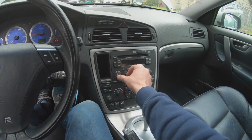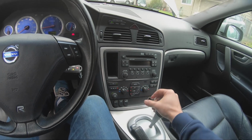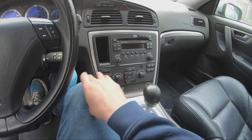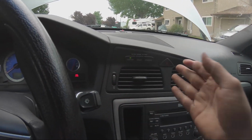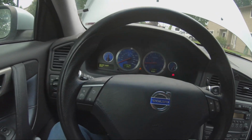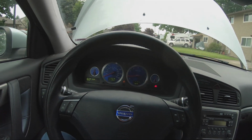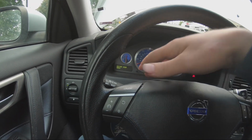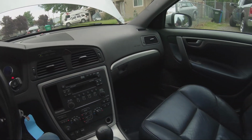So yeah, the radio works. I don't want to turn it on because if it plays some sort of song, they're gonna copyright me on YouTube because of the rules. Anyways, the AC blows cold, everything works, every button, all the speakers, the suspension controls, everything works in this car. There's not a single fault light on the car, not even a message. I connected everything, not even a message. There were some bulbs out, but then I connected all the connectors and everything went fine. So yeah, I'm really, really happy.